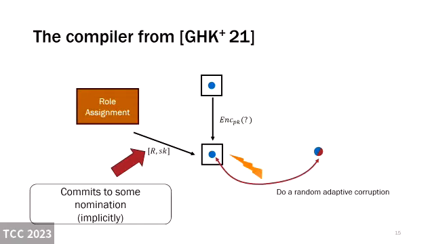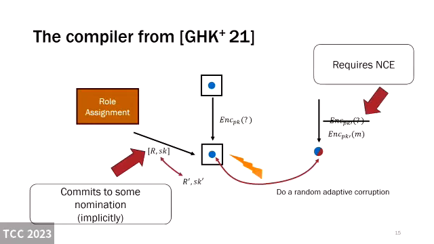So I make a random adaptive corruption, which means that some role which was previously honest is now corrupt. Then I swap in this identity, and I can replace this incoming message by taking my previous encryption, which had to be some dummy value, and replacing that with an encryption of a message in the underlying protocol. This means I can take this blue role, which I can't reveal, and replace it with this red role and substitute in the appropriate message that I've now learned from my adaptive corruption.